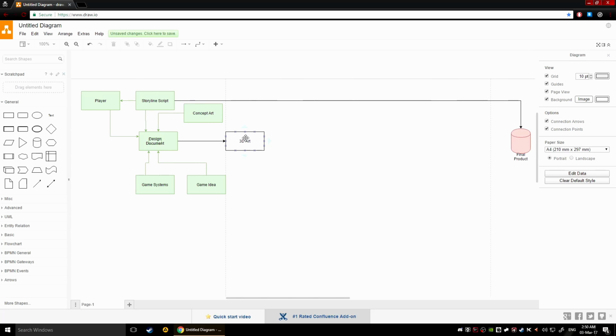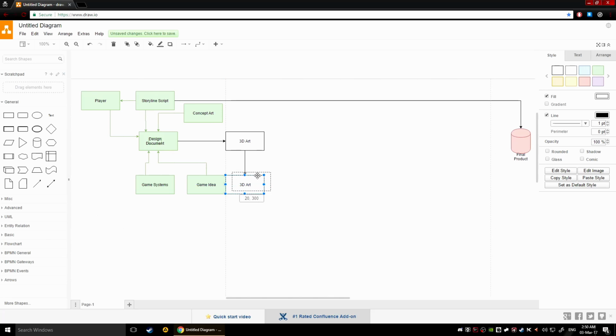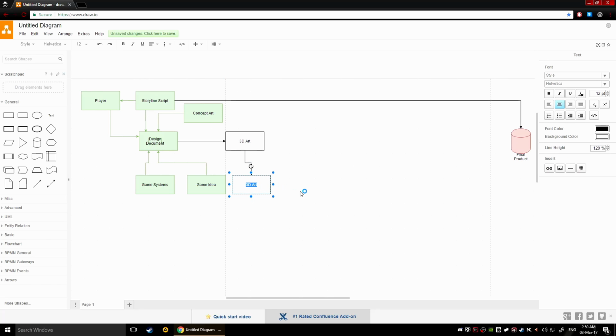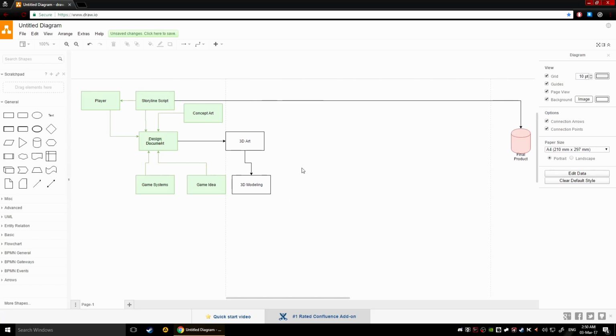However, you're never going to get this right. So the 3D art actually has its own different agendas. The first thing is you need the model. So your 3D modeling. This is your first step at making something 3D. You need to model it first.